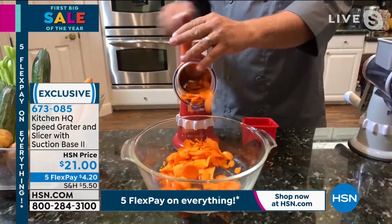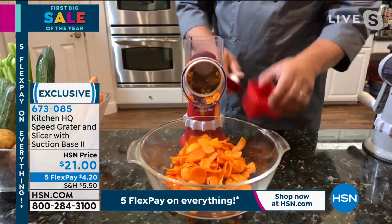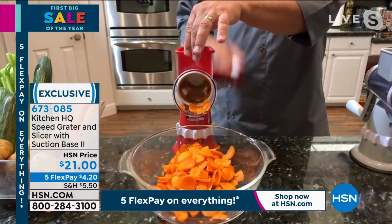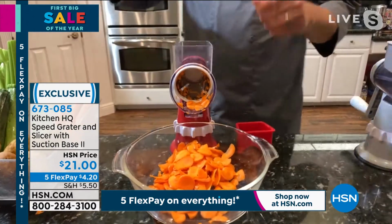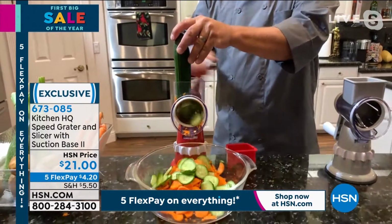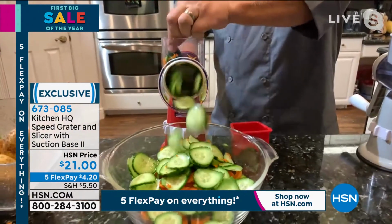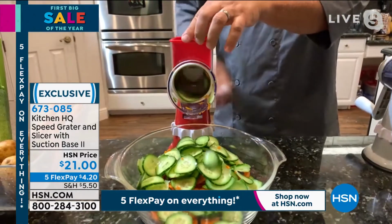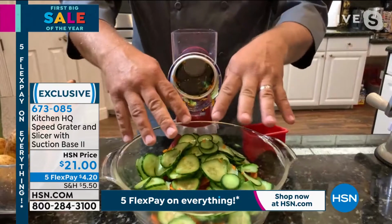You put a bowl, a frying pan, a measuring bowl, a salad bowl in front, and all you do is turn the handle. It comes with this pusher that feeds the vegetable, fruit, meat, or cheese through the machine. That way you can't cut yourself, and you never waste any food. And look at this. You can shred carrots for canning, slice beets for pickling. You can do cucumbers for cucumber salad or bread and butter pickles. And you never have to worry about cutting yourself with a knife, or busting your nails or knuckles.